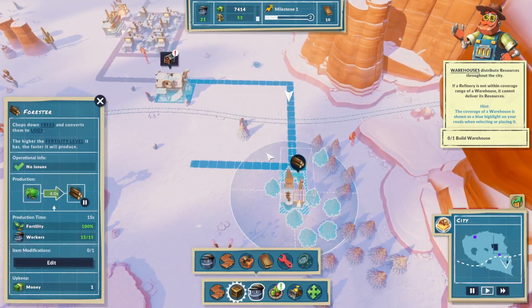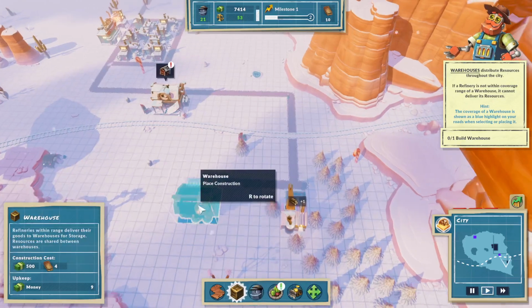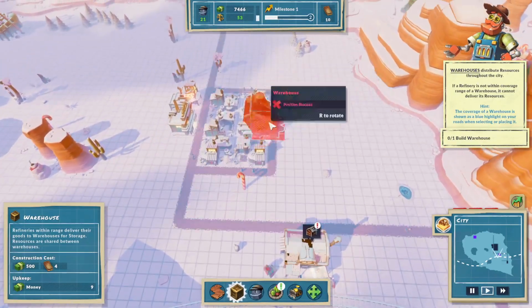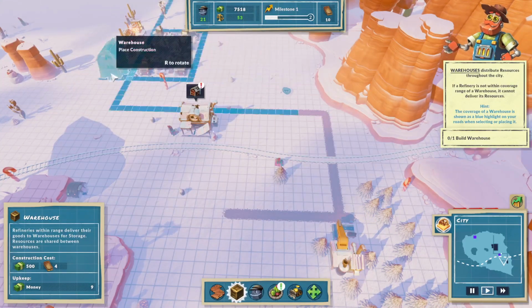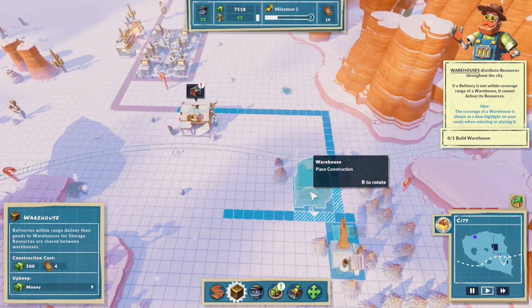But that also means we have to then place somewhere to put the logs. So let's place a warehouse. And warehouses work the same way. You've got to have them close enough to production buildings, but they shouldn't interfere with residential buildings. See, if you have it over here, these aren't production buildings, right? But you need it to be here because these are production buildings.